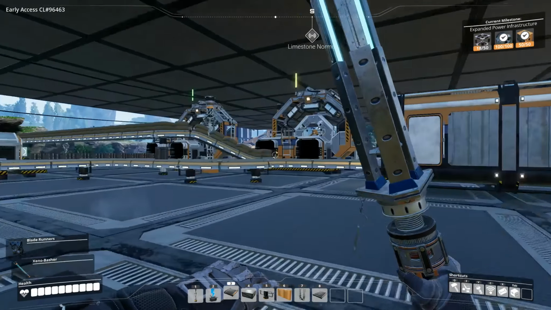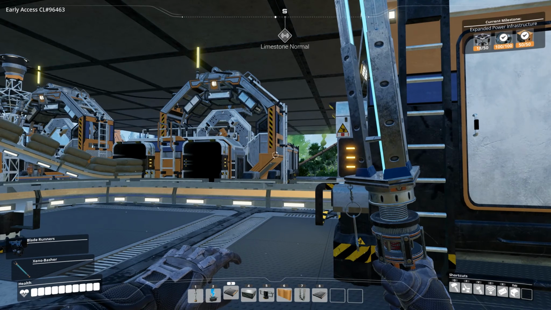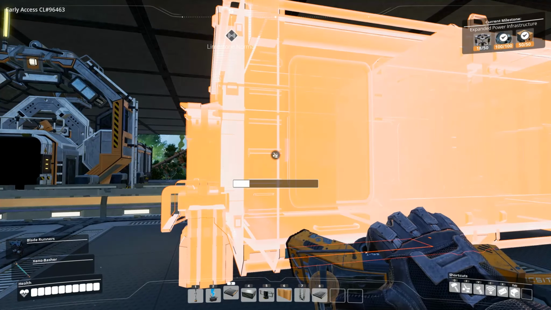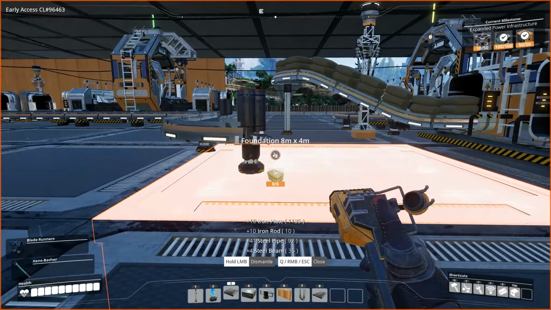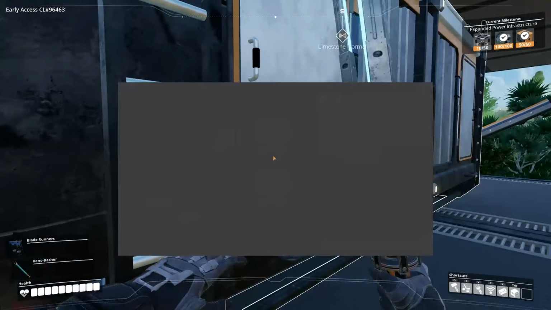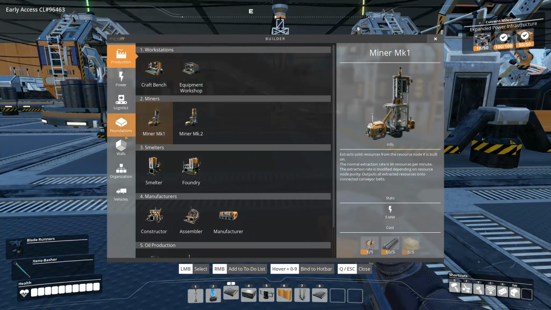I'm temporarily just piping the steel pipes into this box just because I was making a few of these heavy modular frames manually, but I don't want to do that any longer. What I actually need to do is split them. Some are going into here for the encased beams. There's none left because I picked them all up, but they will go in here. So let's just put a splitter down.